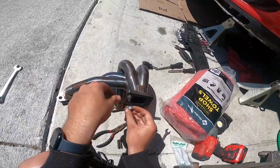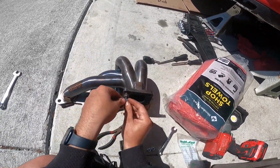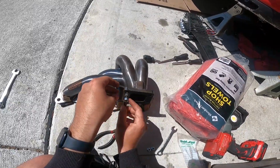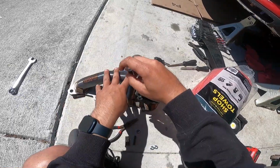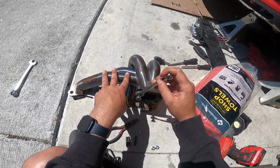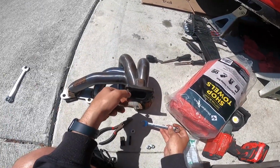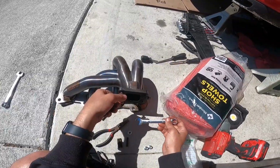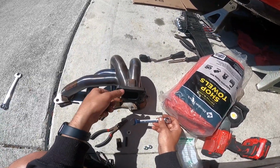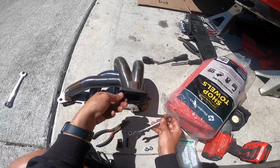A lot of the stuff that was done to this car, I have 2 manila folders full of documentation of everything that was bought, maintenance history and everything, and I just find it very hard to believe that the previous owner would only leave 2 nuts on it. I'm guessing that they just vibrated out with all the pressure in the exhaust manifold, over time of it just flowing out. So I'm gonna be adding some Loctite to these.